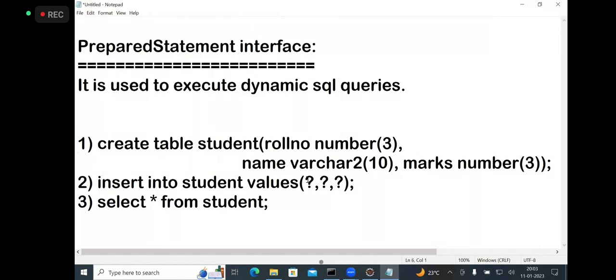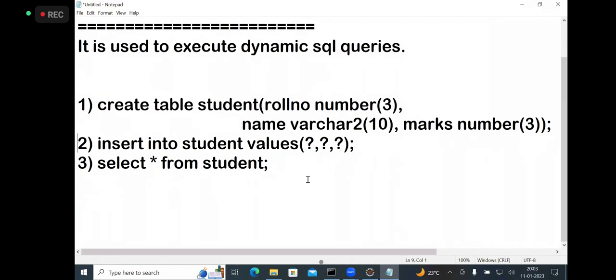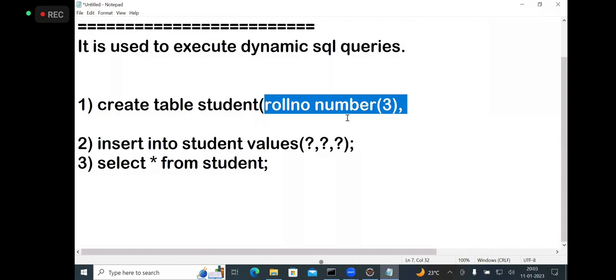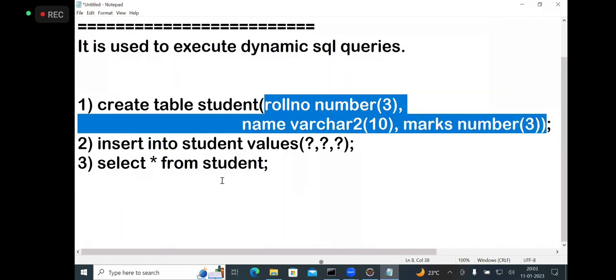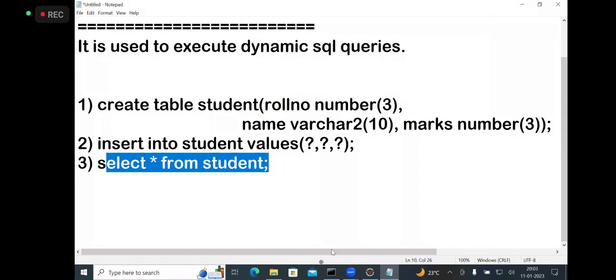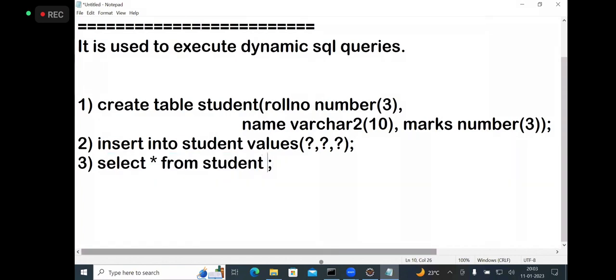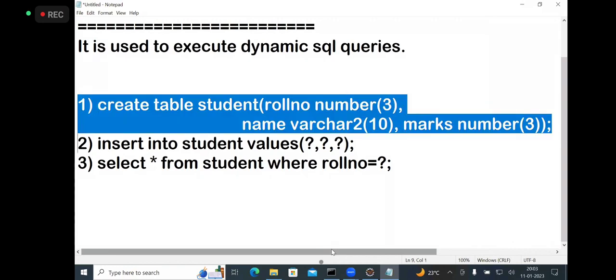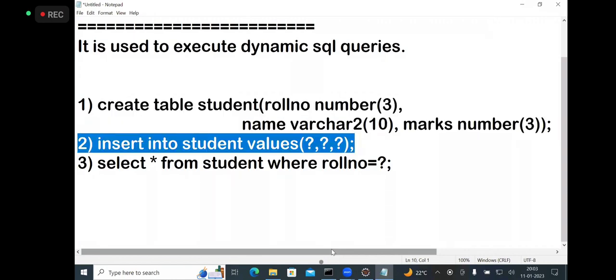Okay. Now, here an insert query is there. Insert into student values; these values you can pass later. That is dynamic. Here values are not there, you cannot make it dynamic. Here also values are not there, you cannot make it dynamic. Suppose select star from student where roll number equal to, suppose 1, place a question mark. Like this you can write a question mark. So now this is called dynamic, this is called dynamic, but this one dynamic is not possible. Okay, here values are not there, only table creation, values are not there. So this one you can make dynamic, this one you can make dynamic.